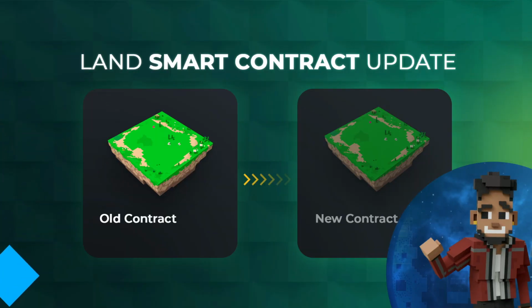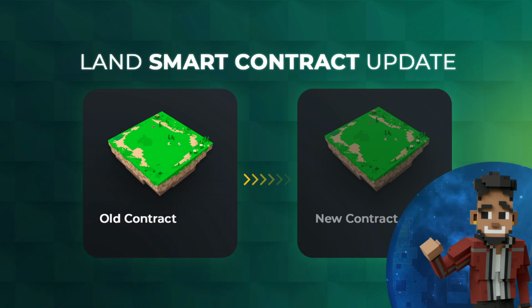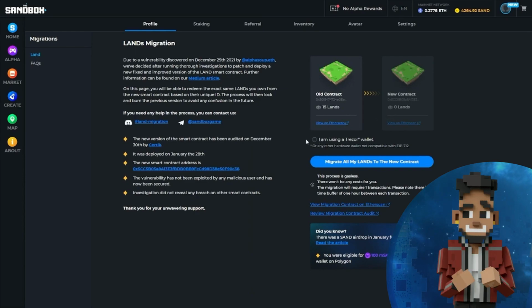Last but not least, a friendly reminder to all landowners who've not migrated land to the new smart contract. The tools are now in place for you to quickly and easily select and migrate your land. So make some time, visit the Sandbox dashboard, head to your profile and follow the prompts. Need some help? Why not check out Panda Pop's video tutorial or jump into Discord to find out more.